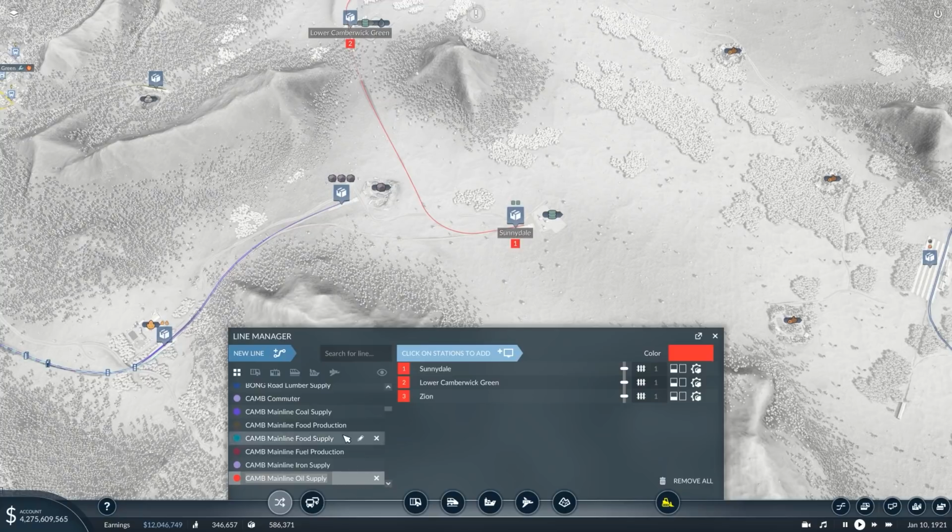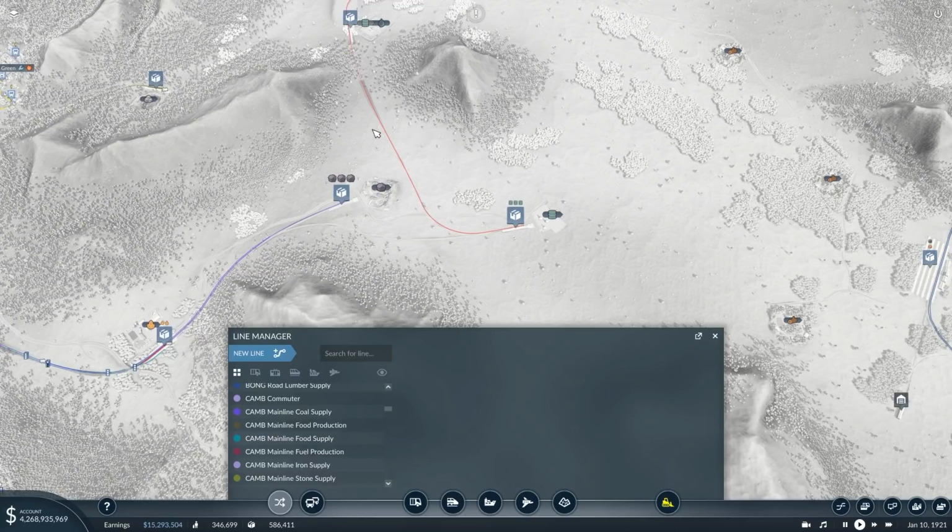So that's all good. All we need here is to give this a name that makes sense. So I think we will call it Sunnydale. And then I guess it's oil plastic production. Plastic production. Probably. Well, that's alliteration. Oil plastic production, probably. That's what that one's called.